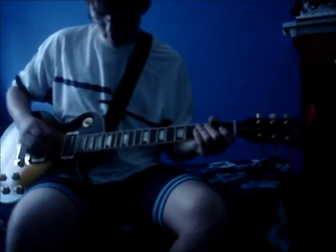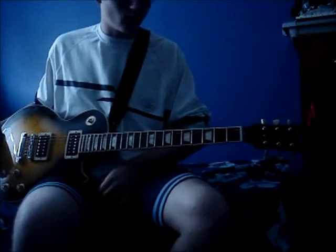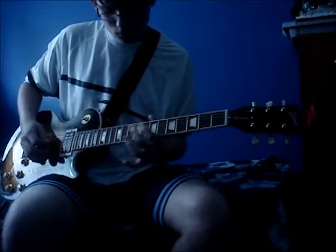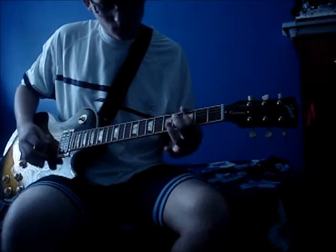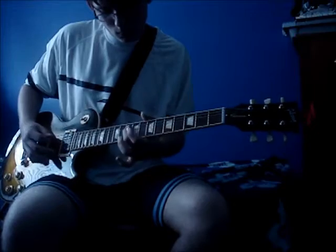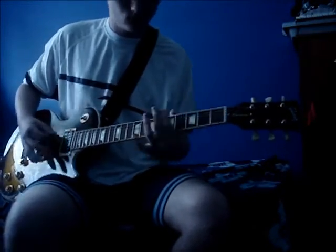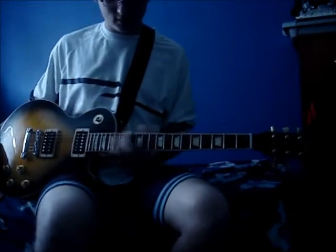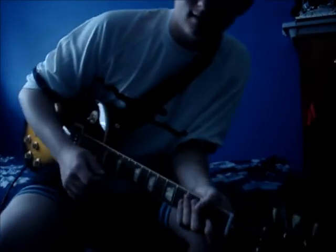There's another part, that solo was not part of this, but there's another part that goes, which is like the chorus. It's the same riff played on the D string. And then it goes back to the main riff and goes. That's played several times. I like that song. Thank you.